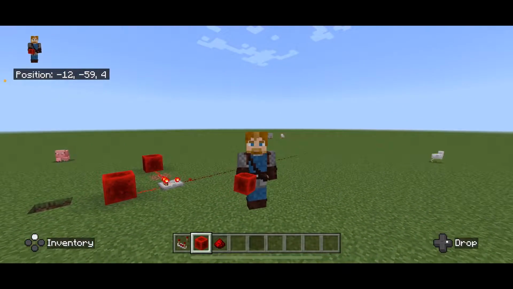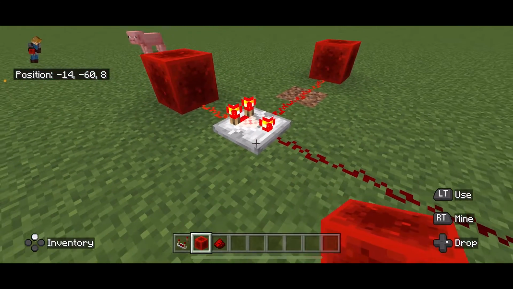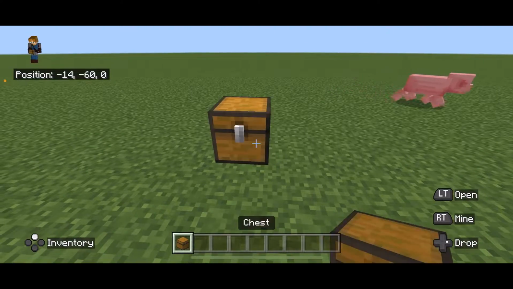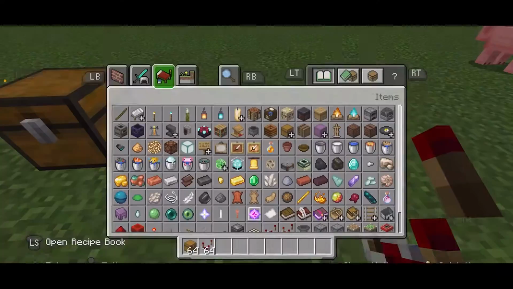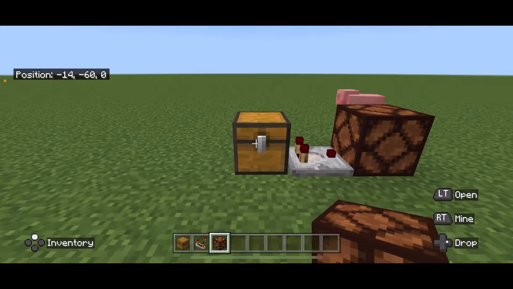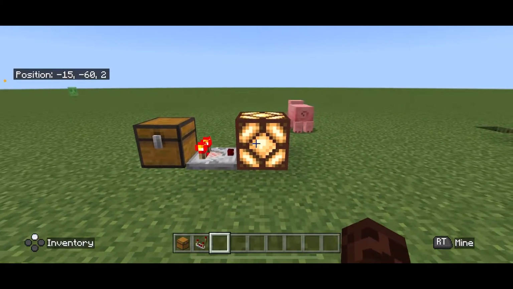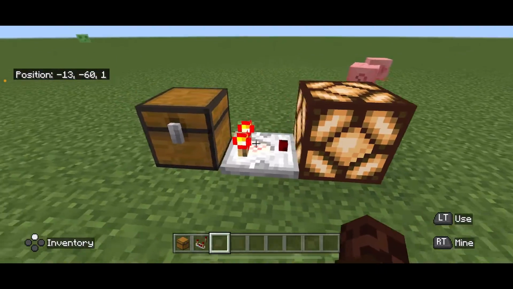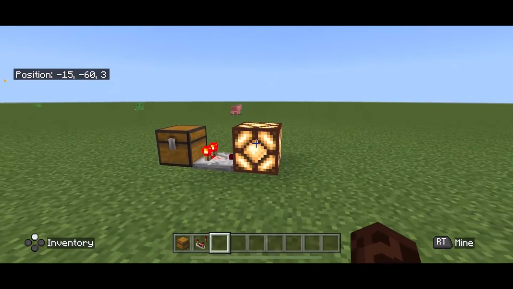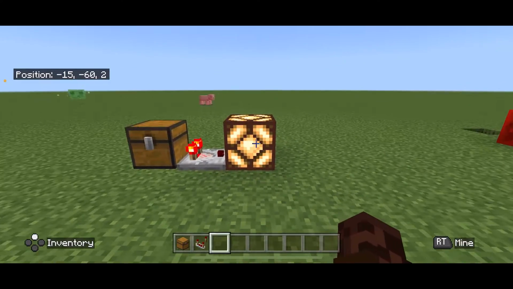Now let's talk about what you actually use it for. I use comparators to draw signal strength out of blocks, or to see if a chest has something in it. So for example, if I have a chest, a comparator going out of that chest, and a redstone lamp. Right now, this redstone lamp is not on, but if I throw something into the chest, the redstone lamp turns on, letting me know that this chest has something in it. Pretty simple. So now you can even use this for a storage silo to see how full the storage silo is, just by using this mechanic.